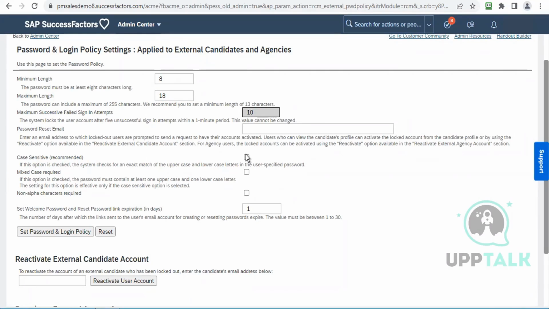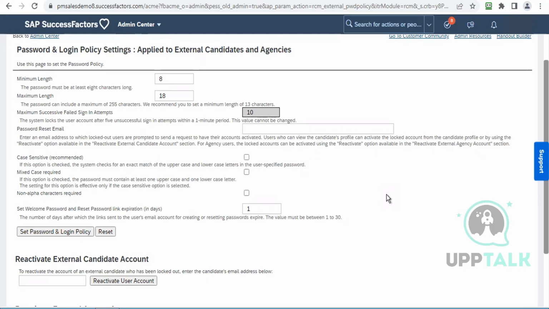Then there are certain case sensitivity settings. When you are creating a password, they will specify that the first alphabet should be a capital, and that there should be no spaces. So all these things are case sensitive. This configuration you will either do here, or it will already be done in the system. As an implementation consultant, you have to go and do the configuration.